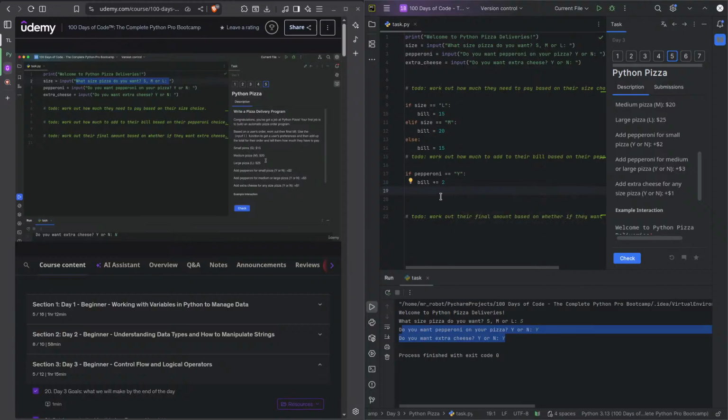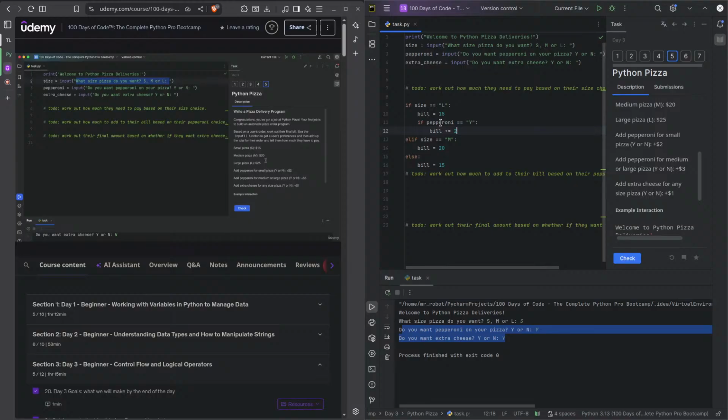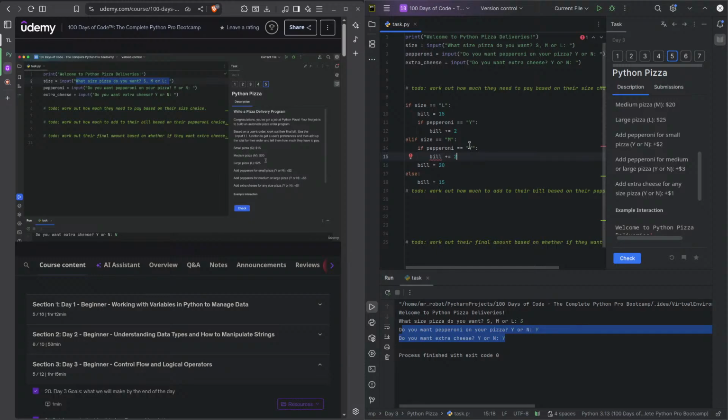It's interesting. So this if statement is going to be integrated into this. So if pepperoni was yes, we're going to add 2. So it's going to be an integrated if statement. Okay, hold on a second.